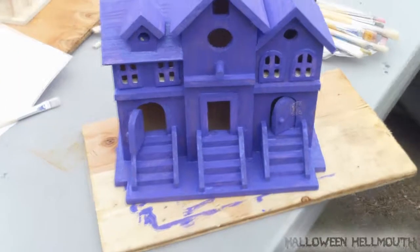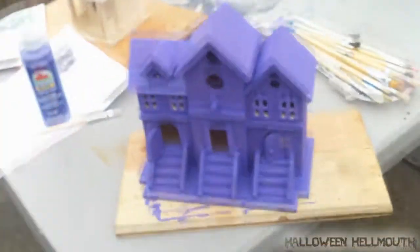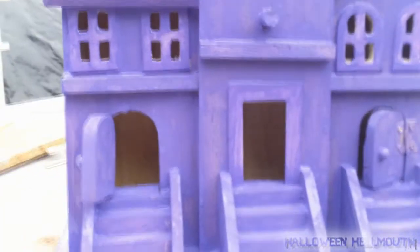And just like that, the first coat is done. And before you guys say, what the heck, you painted the whole thing? It's going to be like that purple people eater house? Well, no, I got to thinking about it, and the wood is extremely poor, so it's going to need more than one coat. And you guys know the way that I build. If this is going to be used outside in the weather, no matter where you are, it's going to rain. You don't want the paint coming off. You don't want to have to repaint your house after a year. I like my stuff to last. Anyway, first coat's done.